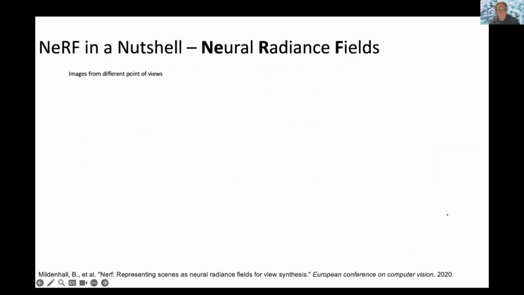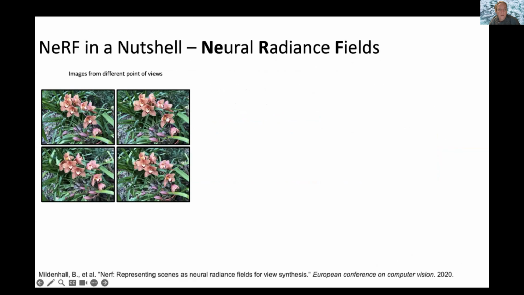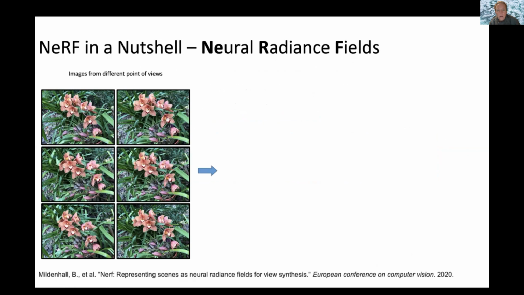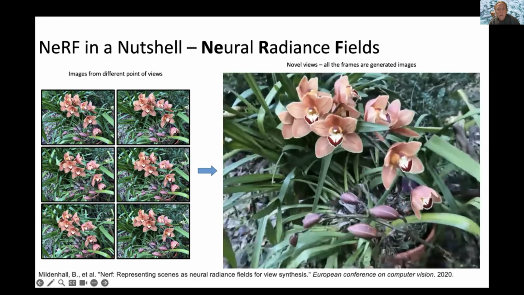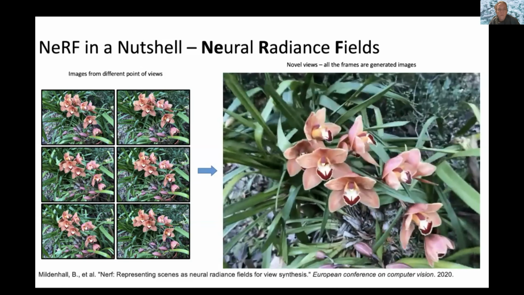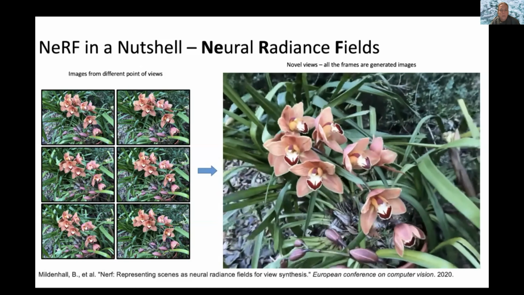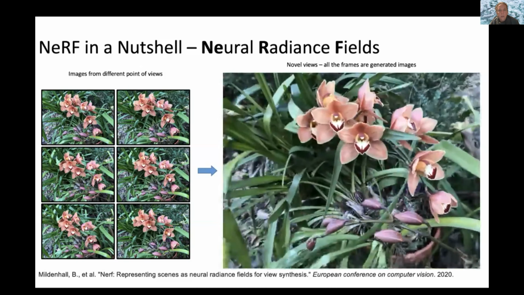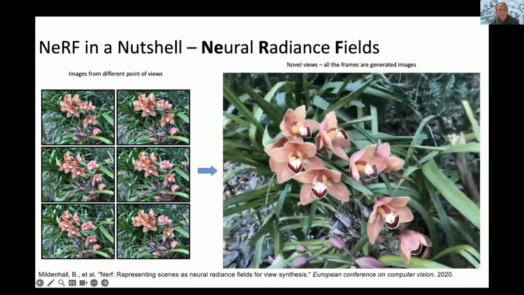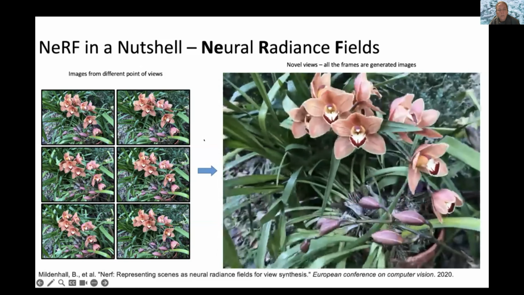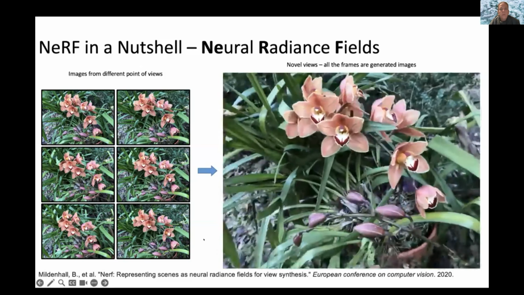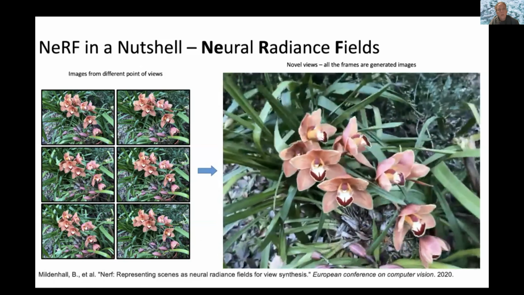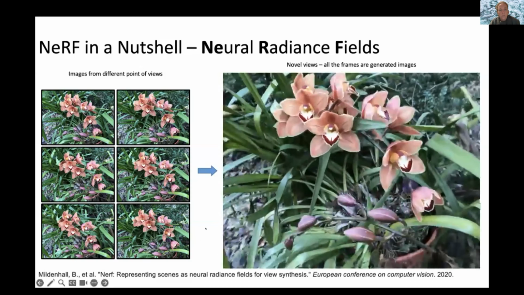Just the basic NeRF takes a few images and learns basically an MLP, a neural network that can represent the scene. And then it learns how the scene looks like from every viewpoint. So this movie is a rendered movie. It's not a video that was taken. They took a few input images, then the network learns to represent the scene from different viewpoints. And then to render the movie, you can ask it, okay, how would the scene look like from this viewpoint and this viewpoint, generate several viewpoints, and then generate the movie.